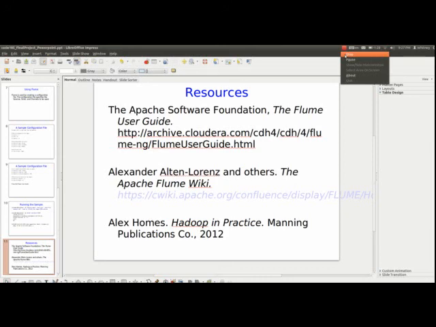To use Flume, you create a new configuration file. The configuration file specifies the sources, the sinks, and the channels that are going to be used. So here's a sample configuration file. This comes straight off of the Flume user guide. First, we set the names of a source, a sink, and a channel. Now you can actually have many sources and sinks and channels. Flume is very flexible that way, but for this one, we're just going to have one source, one sink, and one channel.